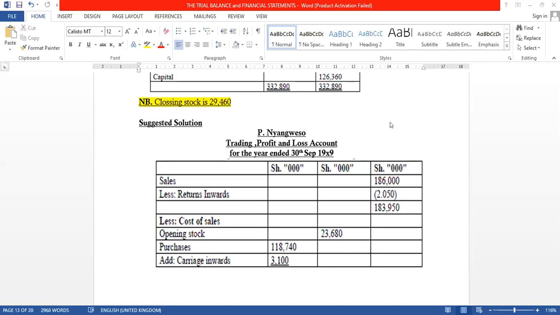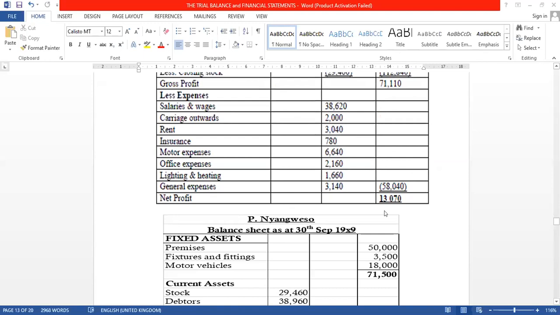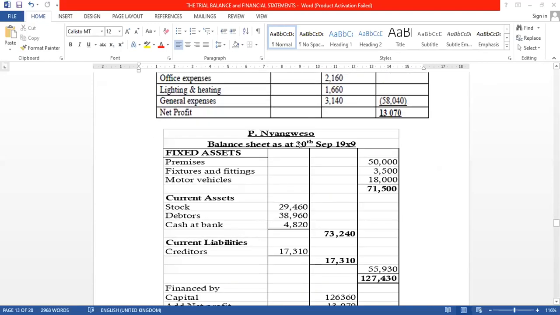Nobody else wants to share with us, but it is okay. You can share with us, but the only challenge is we'll have done, looked at it, and therefore I want you to take your book and mark what you have done against what I'm giving you here, right? You can mark for yourself, and therefore we start with the Pinyangweso, as you can see here.